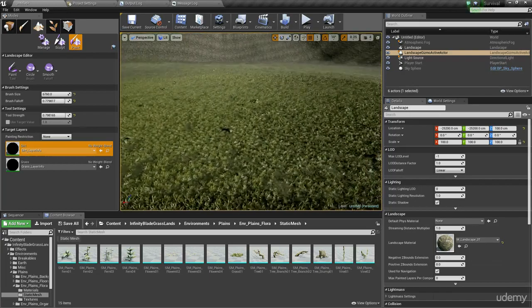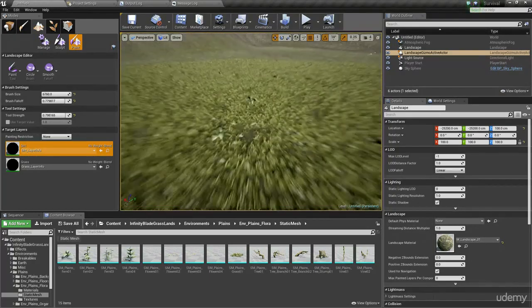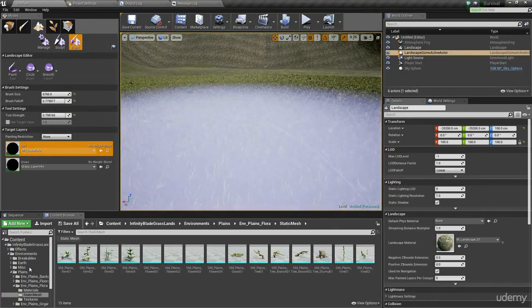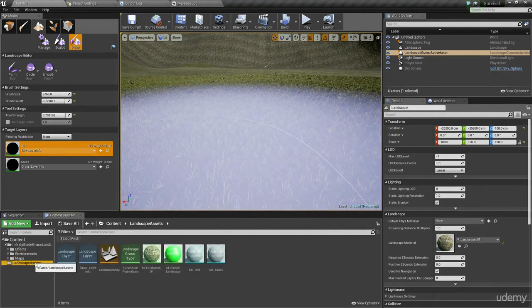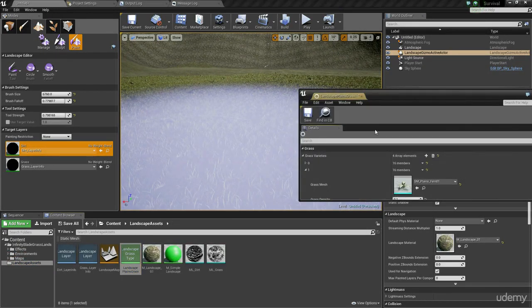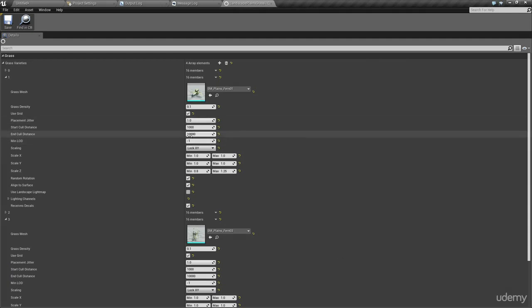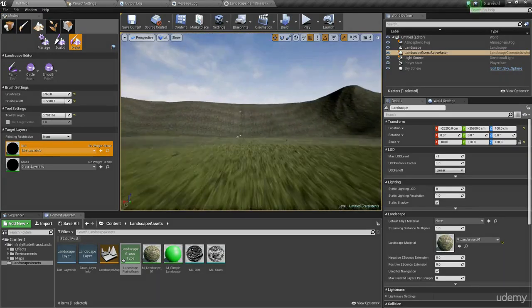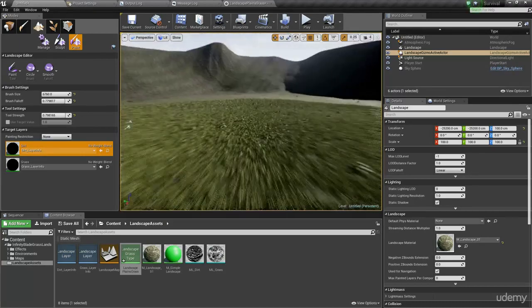Fantastic. So this LOD distance could be a bit aggressive on the grass. It's a good idea for you to tweak this to your own environment. Again, this is one of those things that changes between projects, so working out where you want it to be is pretty important. At the moment it's set to 10,000. I'm just going to turn that up to 15, so it just goes for a while longer.